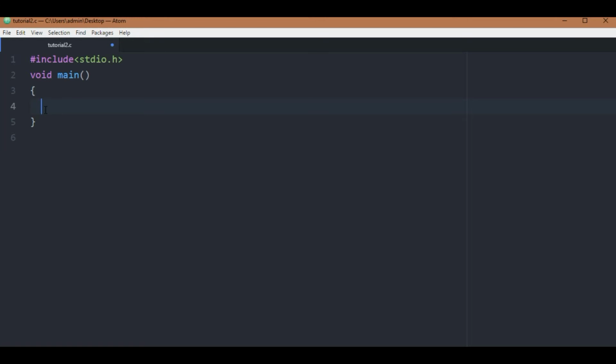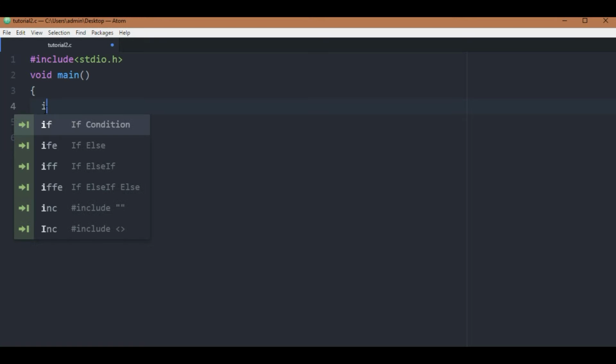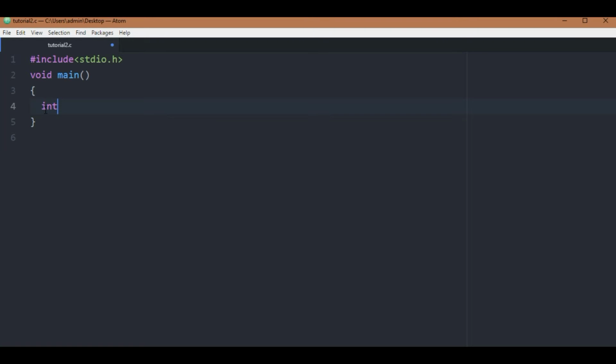Now in this program we are going to see how to add two numbers. First I am declaring one data type. I have just taught you in tutorial one what include stdio.h and those things are. Those are libraries, and include means we have to include the standard input output header file, which is a library. Void main is a function, the main function.